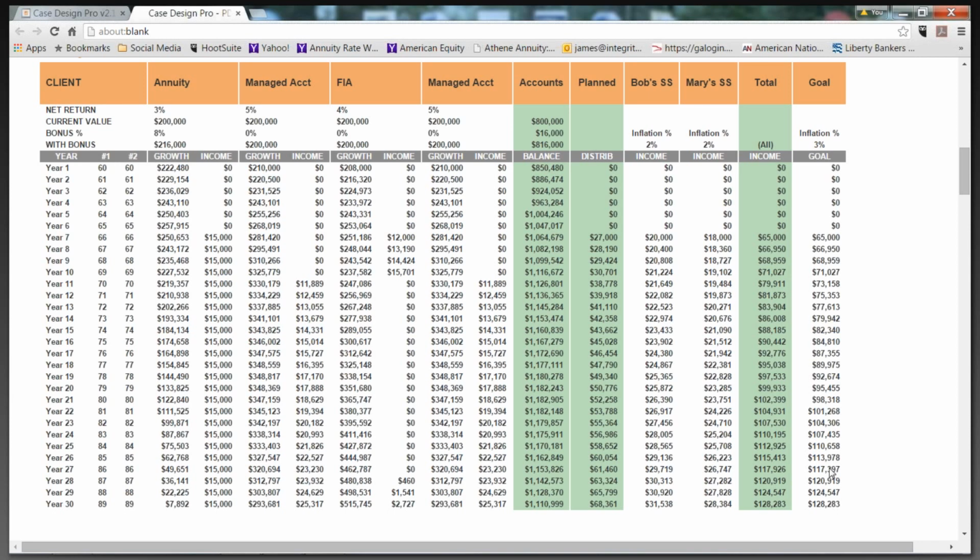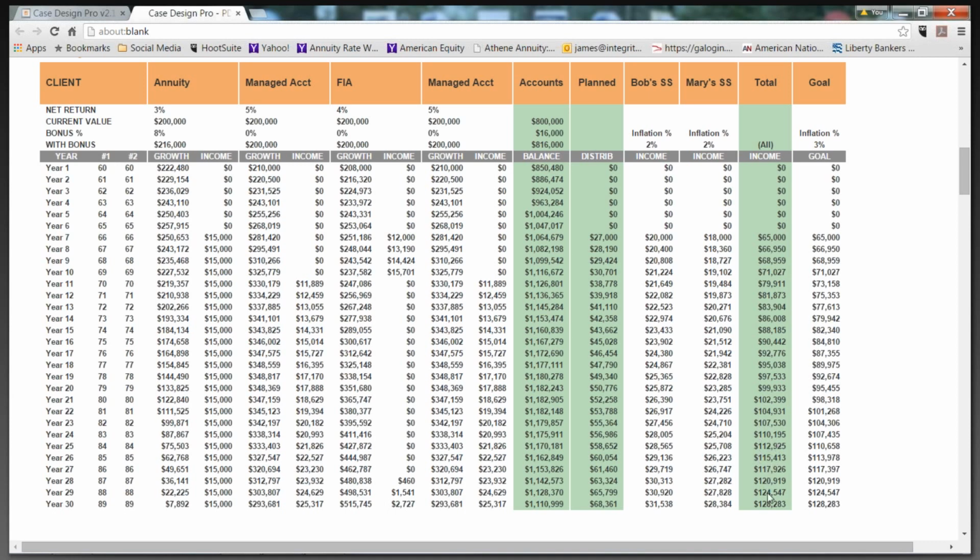If you look at the total amount of income that we're able to give you with our plan, you can see that we're meeting your goal each year on an inflation-adjusted basis. And once you start taking required minimum distributions, we actually start exceeding the amount of income that you need in retirement for a few years.